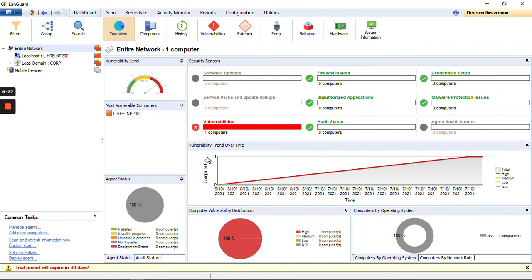So immediately as you are connected to a network, it automatically does a vulnerability test. Here it's showing us that there is one computer which is vulnerable.